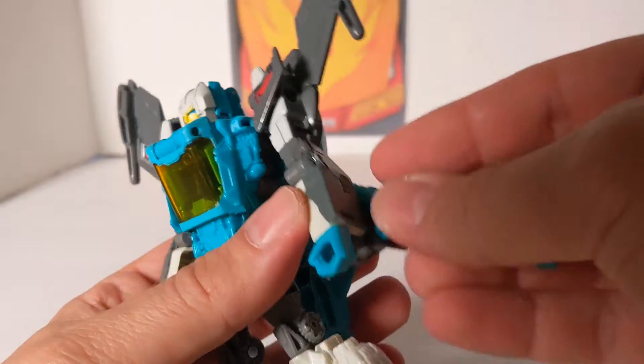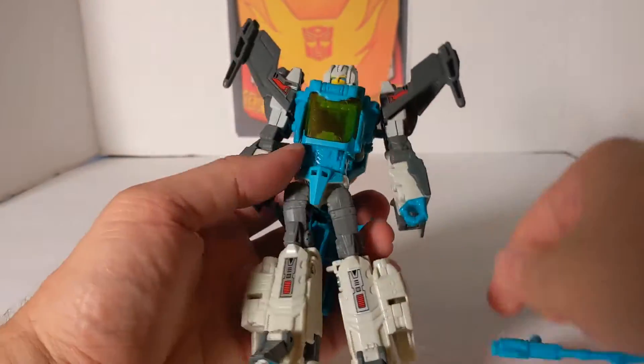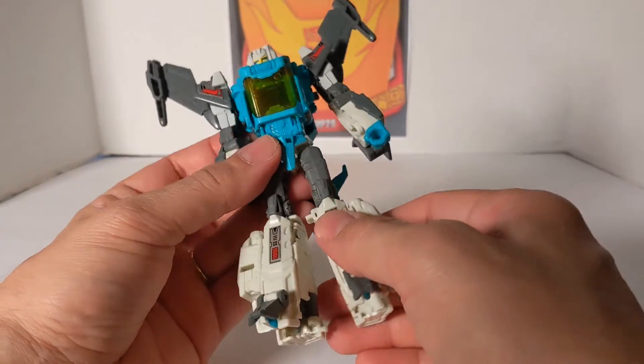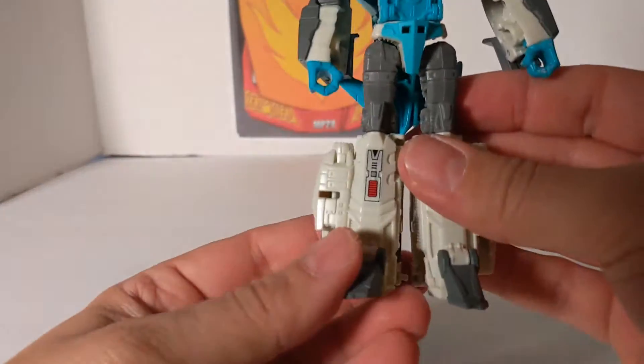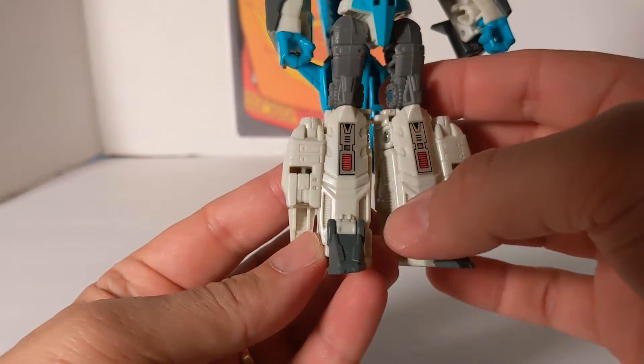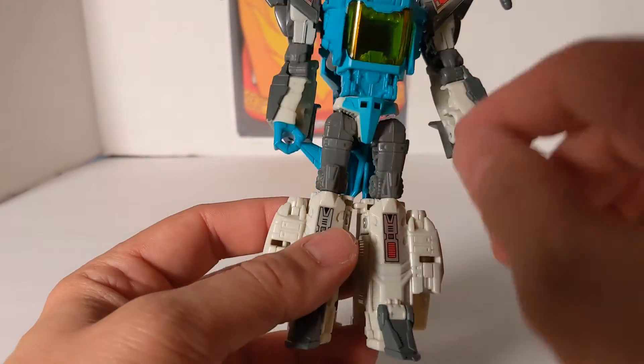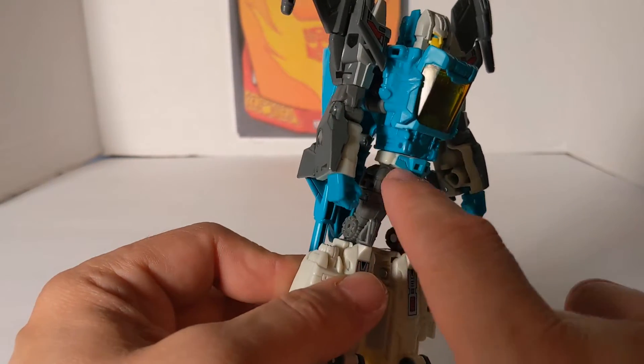There is — you could actually weaponize these guys like that if you wanted to. I don't think they meant to do that. Going down the legs, you've got that sticker of the different colors, you've got the white and the gray. I like how they do the white and the gray — they contrast but then they blend together pretty good. And that's just lazy painting.